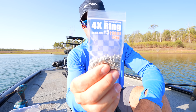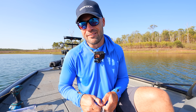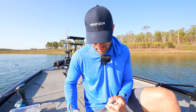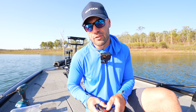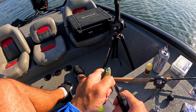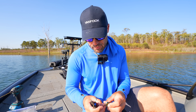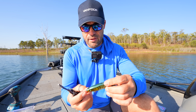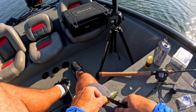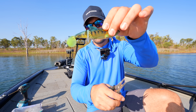Rather than running double split rings, I'm now going to run one big size 5 on the front because I'm going to be fishing this salad bait in the salad — in heavy weed. Double rings will hang that hook a little bit lower and I don't really want that hook too low, otherwise I run the risk of catching too much weed. This is a 500-pound, 45-kilo split ring — it's one size heavier than I would normally run with doubles, because with only one ring you have a lot of torsion power against that ring and you really don't want that to fail when it matters. Same size 5 ring on the rear as well.